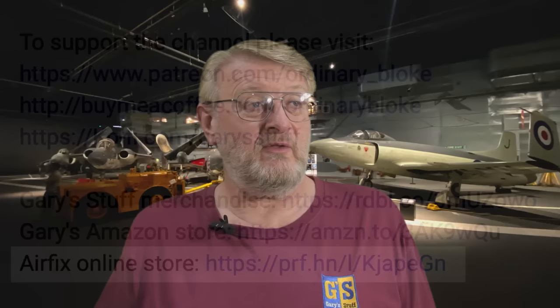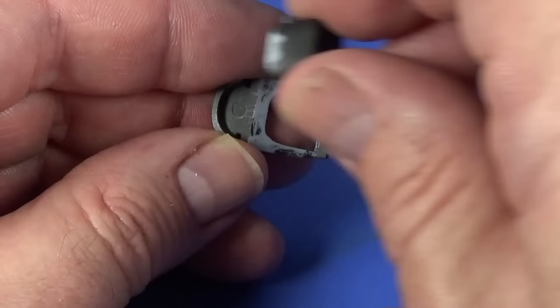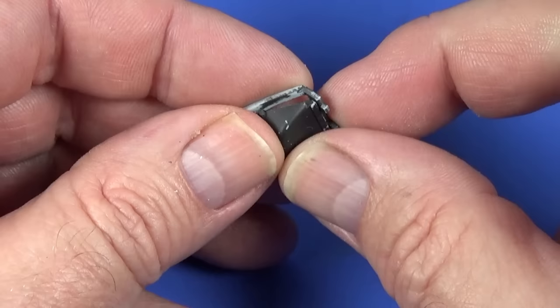One of these is the Airfix affiliate program. If you follow the link in the information box below and go to the Airfix store, buy anything you like there — at no extra cost to you — Airfix will make a small donation to the running of this channel. You can still use your Airfix 10% discount if you're an Airfix club member, and collect your Hobby Reward points as well. Right, let's make a start and build this de Havilland DHC-1 Chipmunk in 1/48 scale from Airfix.